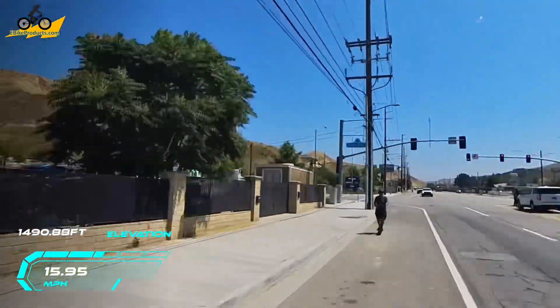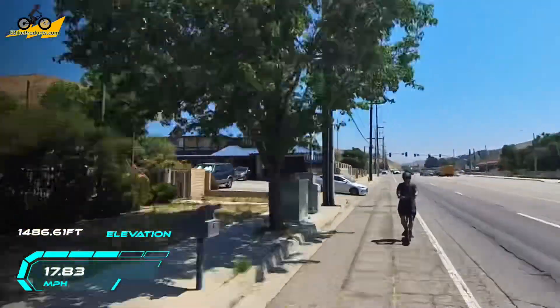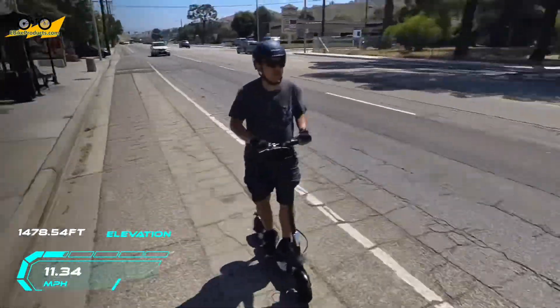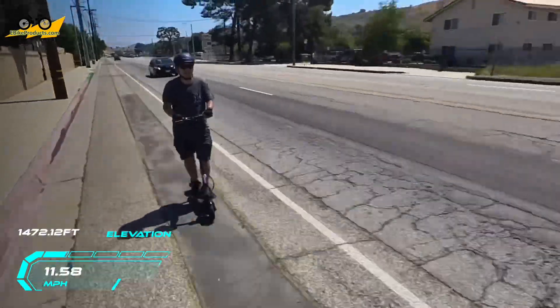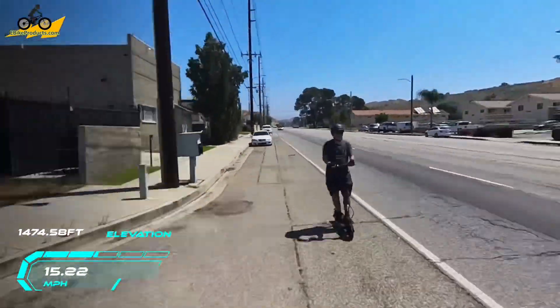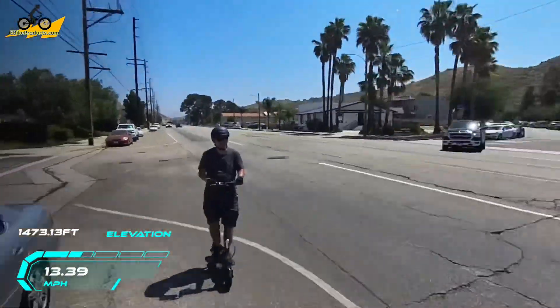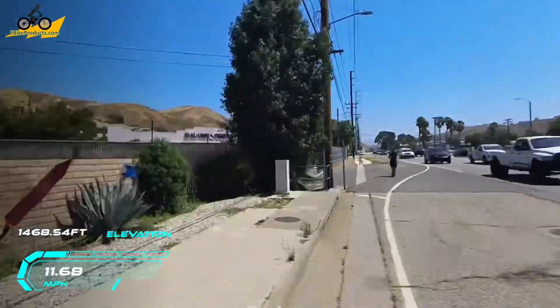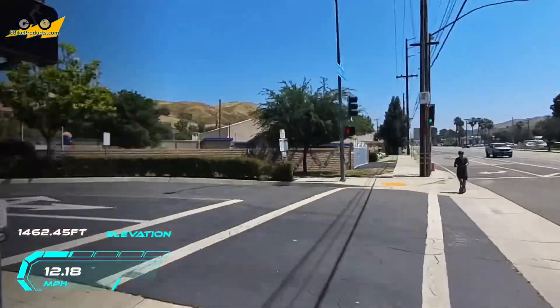I did not recharge it a whole bunch, but it did a decent job of actually getting over the hill, which I was really shocked and pleasantly surprised by. If you're thinking about getting a scooter and wondering if something like this can pull you around, I would say it can handle most people without a problem. This is a scooter I would highly recommend — it's one of the funnest rides I've had in a while.